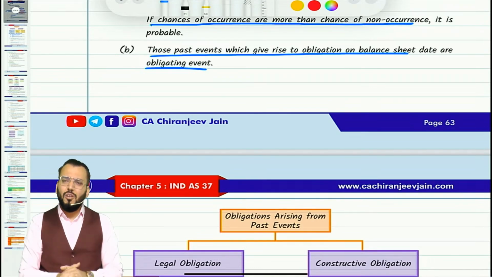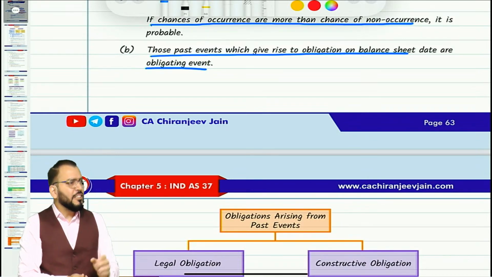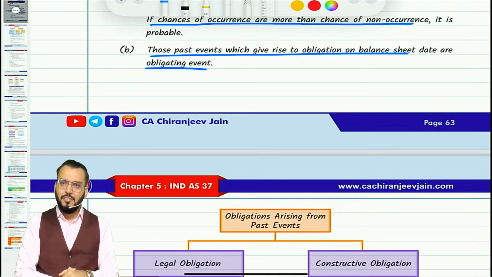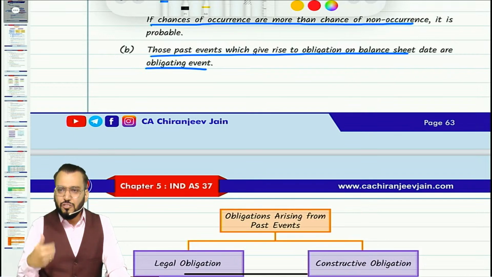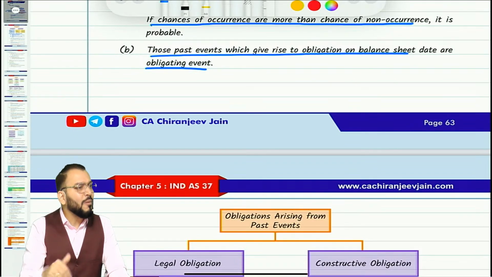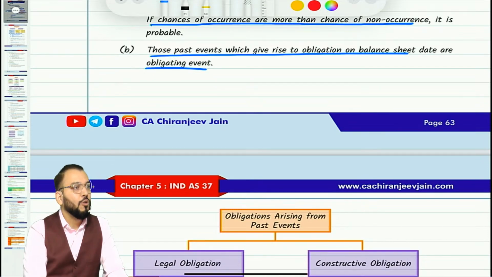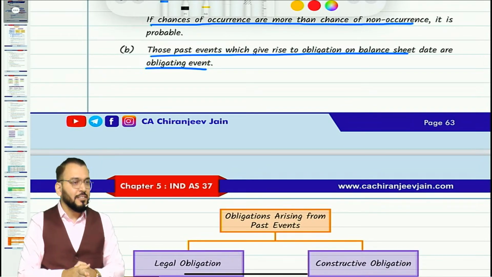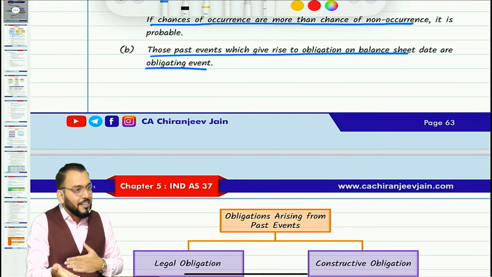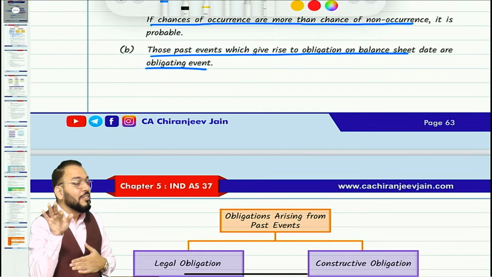Now, you are saying obligation. Obligation means what? Which type of obligation? Whether it is a contractual obligation or a legal obligation. Are you getting it? Right now we have made one contract. So can I say, as per this contract, I have an obligation to provide services, and you have an obligation to pay? Under any contract, both parties will have some rights and some obligations. I have an obligation to provide, you have an obligation to pay. I have a right to receive some amount, you have a right to receive services.